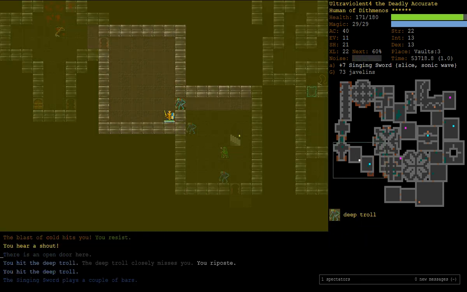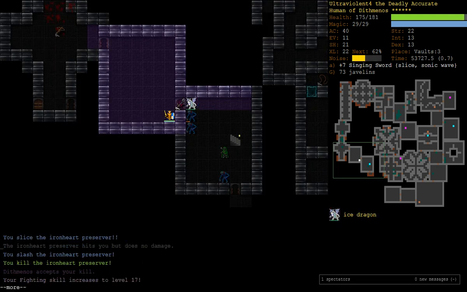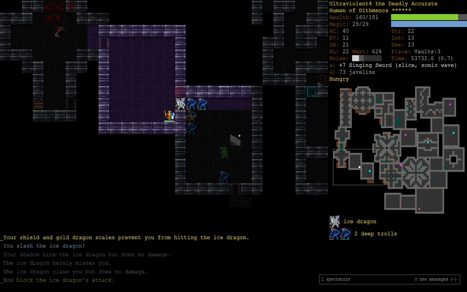Why is there an unknown upstairs? I know why, because it's in that little bit that the wizard was guarding. Cool, so we can get in there after all.